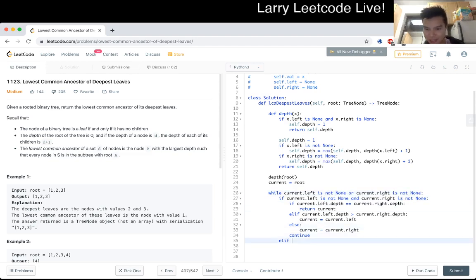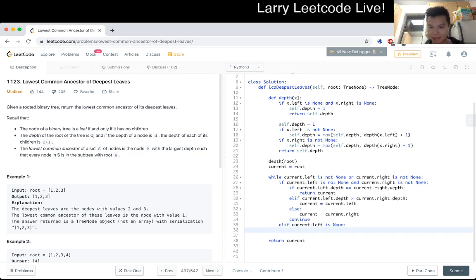De Morgan's law, if you're playing with that, because then now we could just return current, assuming you could type correctly. Okay, so else, if left is none, because that means one of these has to be none, then we just set it to current.right.